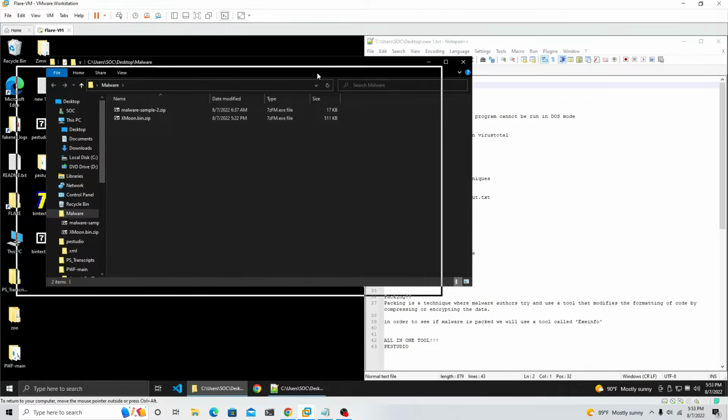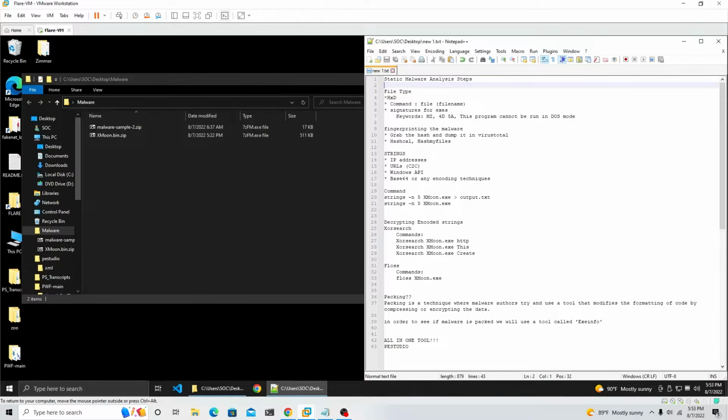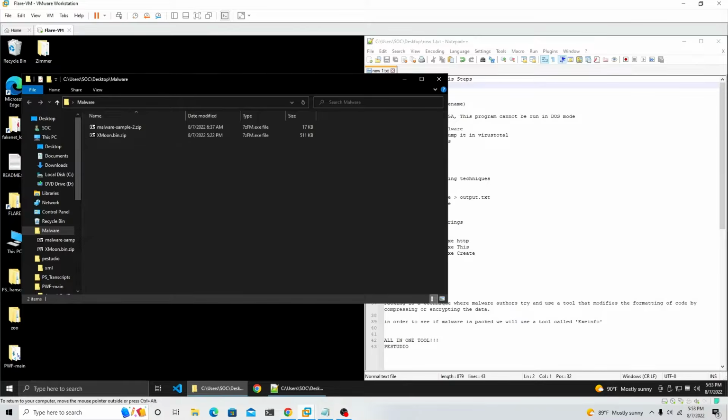We're going to be going through a step-by-step process. If you see on my right, you see all these notes. I took them because I want to make sure we do everything correctly. You can copy this, and I'll give it to you as well if you want. The first thing we want to go over is the file type.